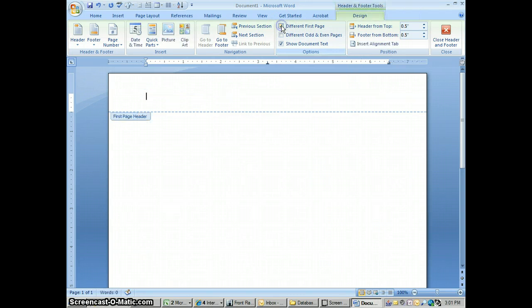Now when I click here, it's going to say, okay, what do you want the first page to say? What you want it to say is this, without the caps lock being on: Running head. Notice how head is not capitalized. All right, got a colon. Then we're going to type in all caps our title again. And if you have a long title, abbreviate it. Not the words, but just take some of the words. It's got to fit up in this area and still give us room for the 1. You don't want it to be this huge thing. So just take the most important words of your title, the first few words of it.